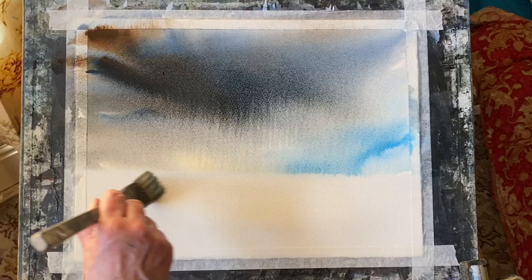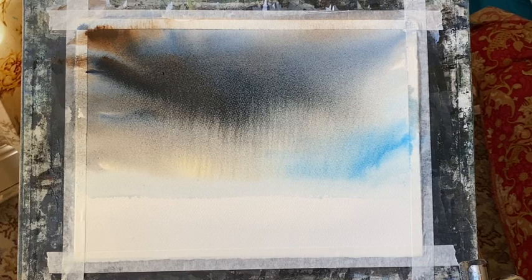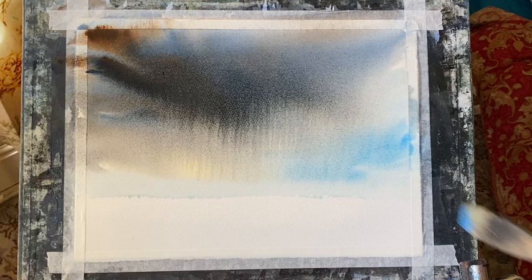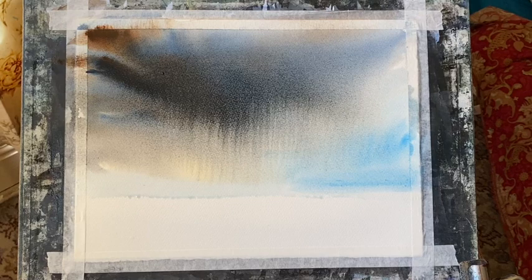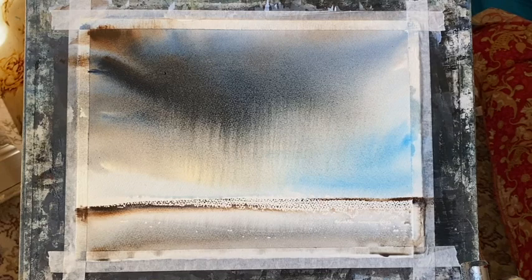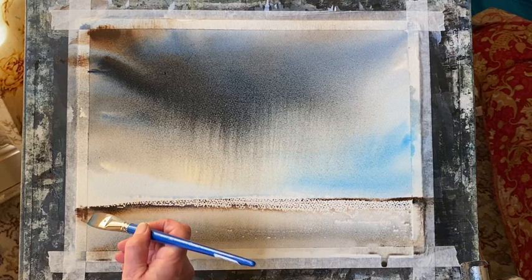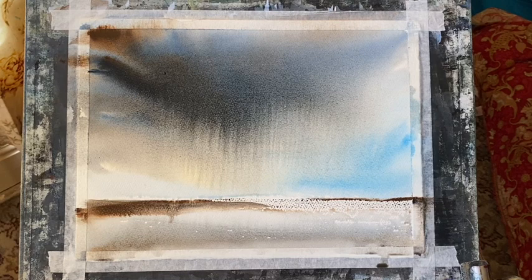While that storm is painting itself on the page, I can quickly tidy up my horizon line. Then I'll take the brush again — I haven't added any more paint to my large bamboo haki brush — and I'll sweep it across fairly carefully, aiming for some hit-and-miss dry brush, but keeping it nice and flat across the horizon. I'm using these long horizontal brush strokes for the land, and I'm allowing gravity to bring the paint in the sky down vertically, and that gives me my contrast.